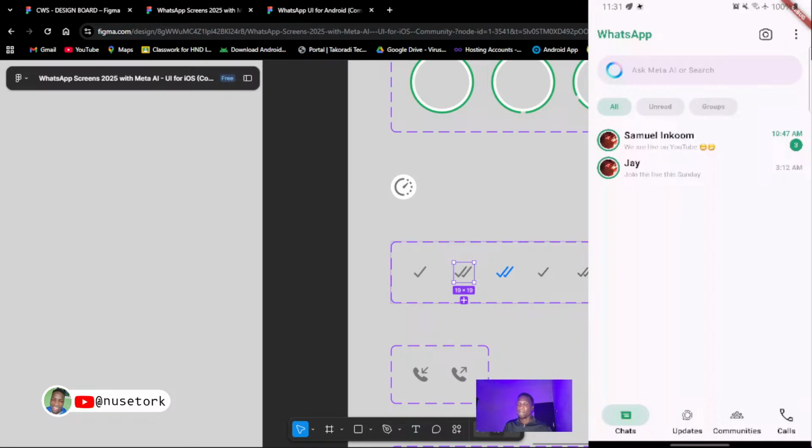So we should have our icon, and then we export it in the largest format. Okay. So export.